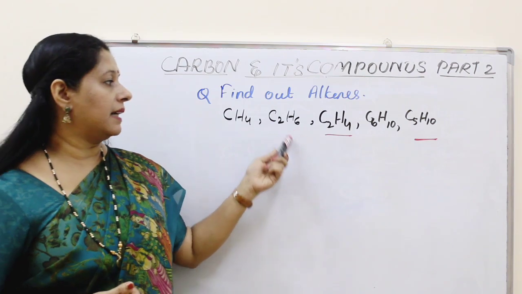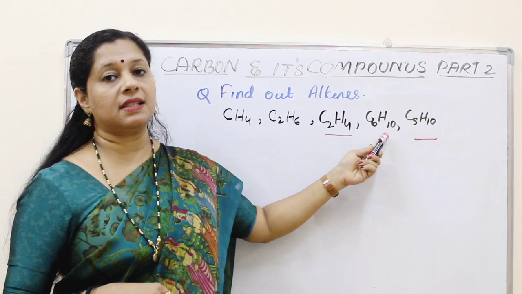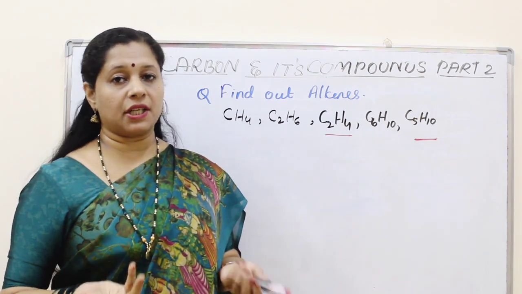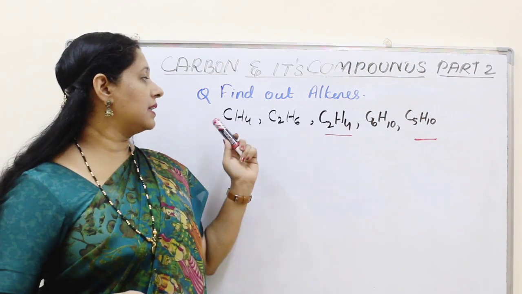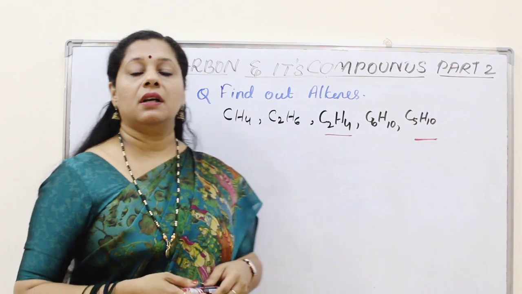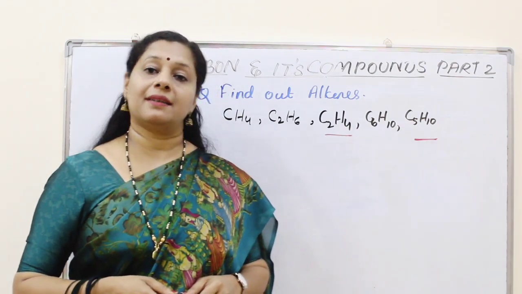This is an alkene. Here double is 12, minus 2, 10. So this is an alkyne. Now if they ask which is saturated, which is unsaturated, again alkanes you can write as saturated. These two are alkanes, whereas all these three are unsaturated because they have double or triple bonds.